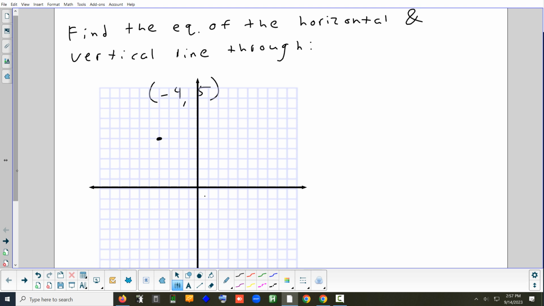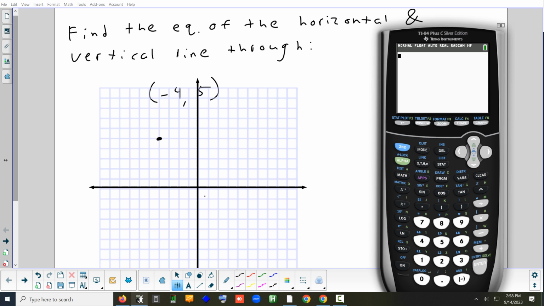It's one we can't do on the calculator. It's the letter we can never have on the left on the calculator. So y is the letter we can have on the left. If you look at the calculator, you always have the y on the left, and you can't change that. So let's go back to that one.